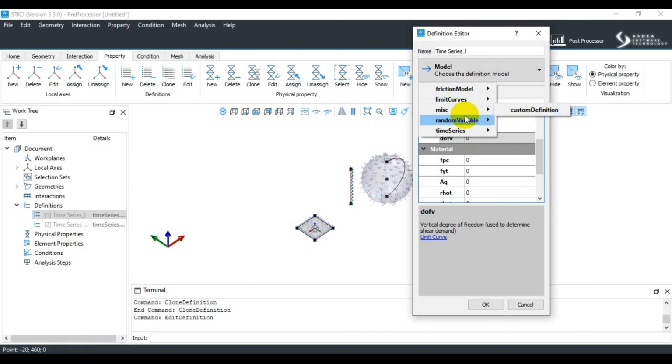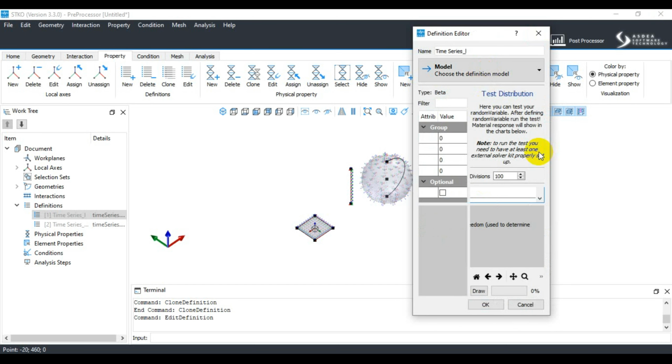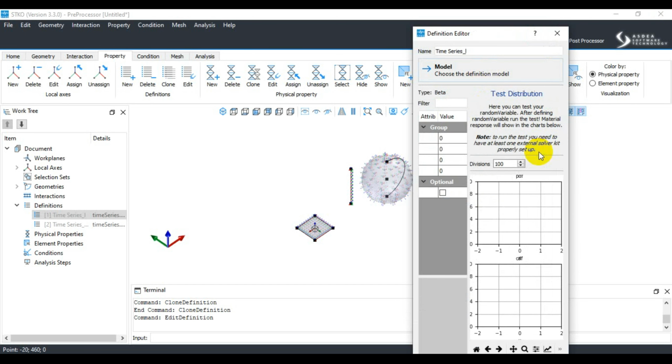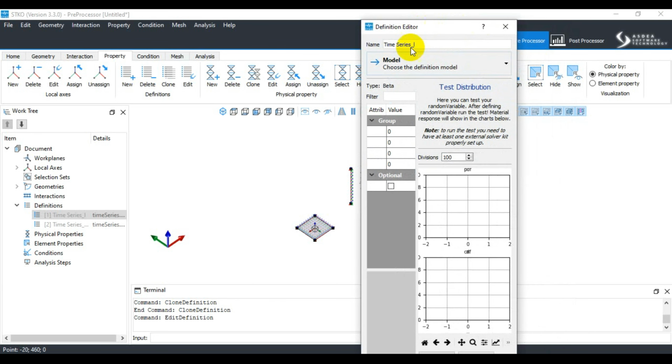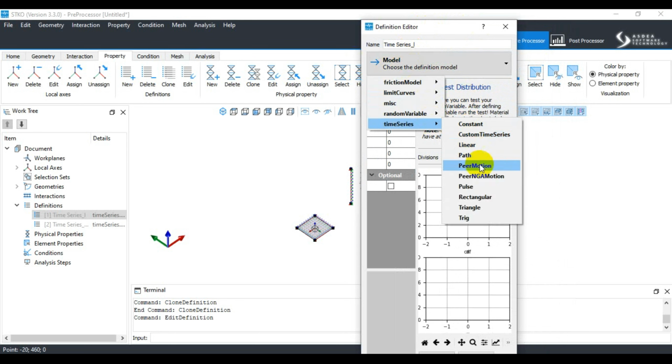So we have some random variable beta etc. that are related to the input properties when you are working with it for the loads etc. and other material definitions. So all these are distributions. Sorry, this is for the test distribution which you can work with, and I will explain them in detail one by one.